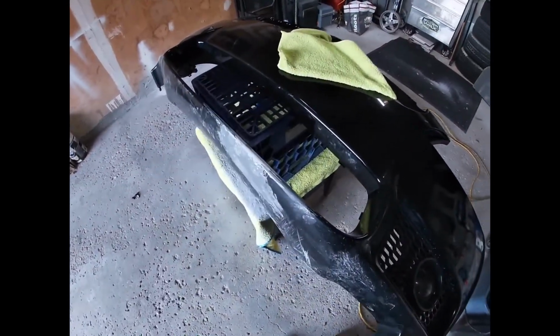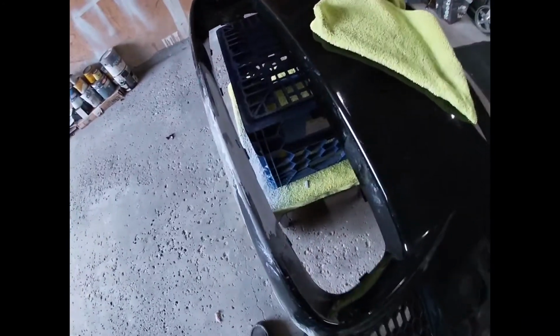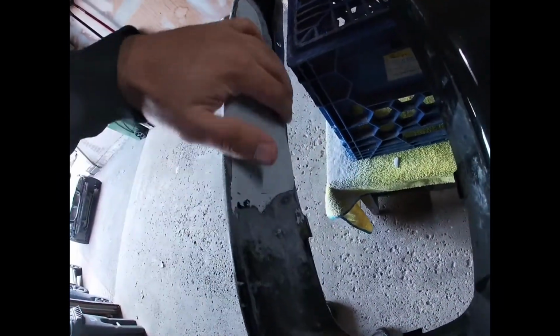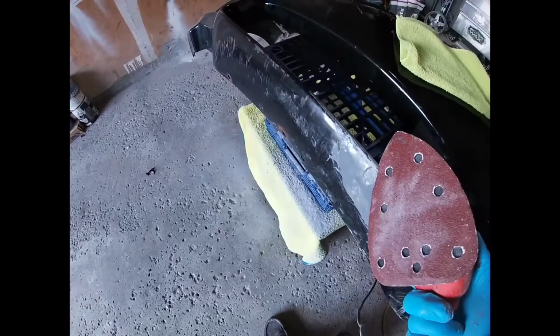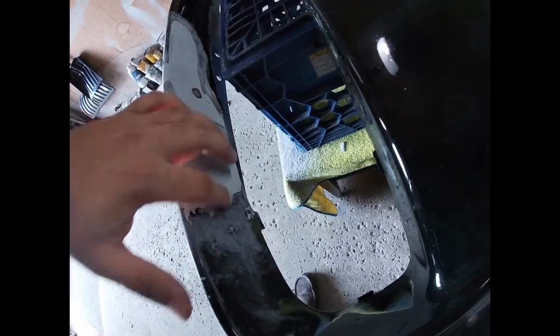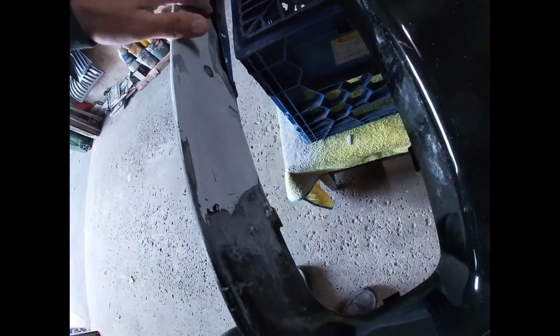Okay, so I'm back. It's the next day. I didn't get a chance to continue, but I'm back, and I started sanding down the area with 80 grit. So what I ended up doing was, instead of doing most of it by hand, I did have one of these vibrating sanders. So let me just turn off this fan here. So I started sanding off the area as much as I could with the sander to get it as smooth as possible, but still left a little bit excess so that the crack line doesn't show. I mean, just barely, but you shouldn't be able to see any bumps.